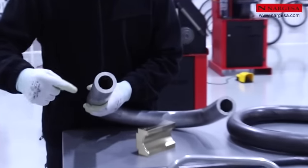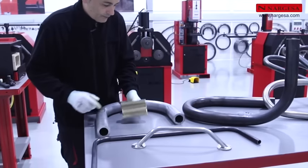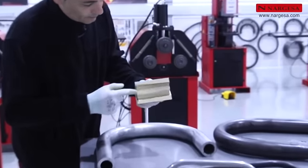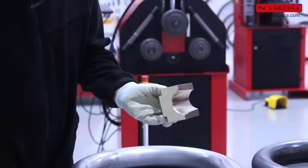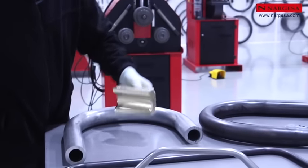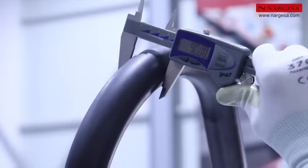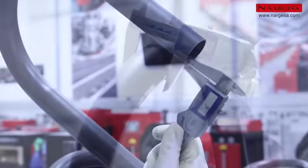Most benders can only guarantee good finishes in large thicknesses. This thickness is calculated at 10% of the pipe diameter. The all-new counter-shaped dies produced by Nargesa guarantee a good finish, even on thin pipes well below that 10%. We'll show you a few examples of different diameters and thicknesses.